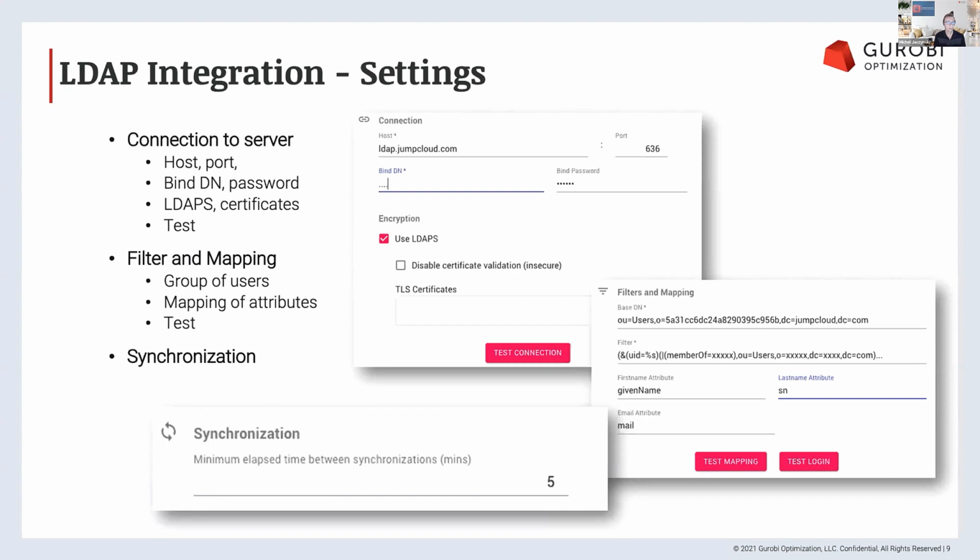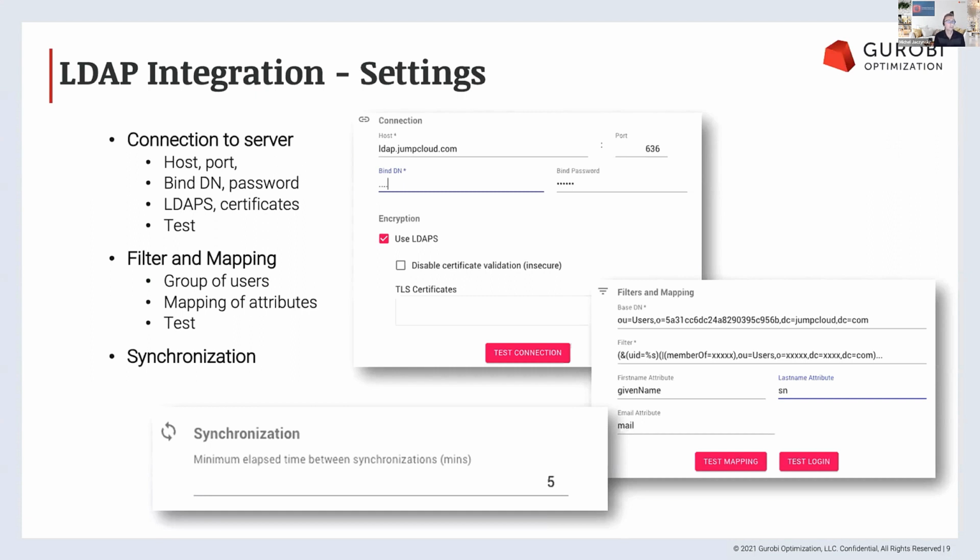And once you have defined that, you can test, make sure that this is working. Then you can define the filter and the mapping of users. So when you integrate with the LDAP, you have to define what are the users that will be granted access, and that's a group mapping.